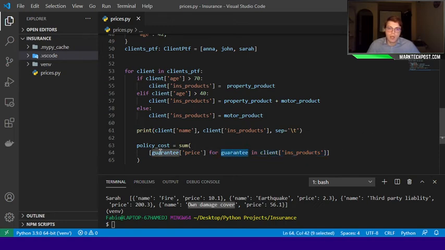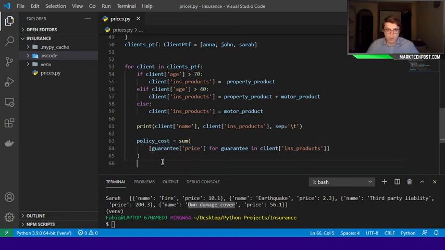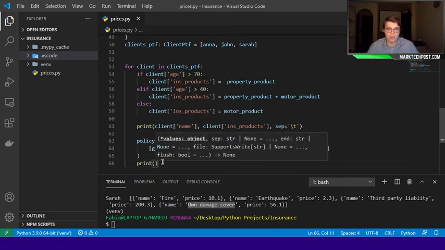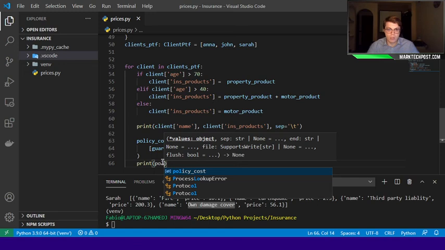This guarantee will have a key value, price, and since this code is written as a list, it means take each element of the guarantee, select the price, and put this inside a list. We can see this by printing it. Let's print the policy cost.